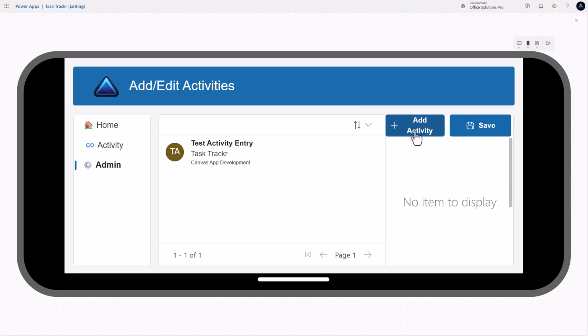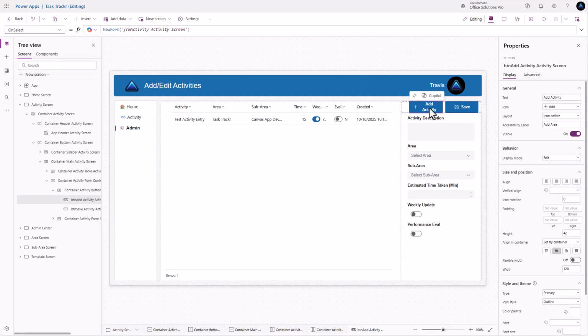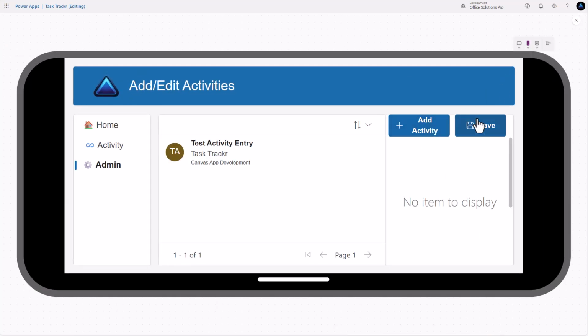What we might want to do is see if we can decrease this a little bit, just to give a little bit of space there. So let's see if we can make this button a little bit smaller. It doesn't have to be the exact same size. And that should give us plenty of room. So if we hit play now, yep, that is a little bit better on our space utilization there.